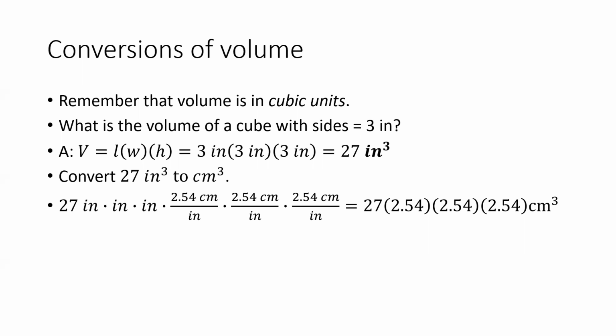And so cubic inches is inch times inch times inch. And so since we have 3 of those to deal with, we need to do 2.54 centimeters to 1 inch 3 times. Because each one of those will convert 1 of those inches. And we have 3 of them. So just like converting area where you have to convert it 2 times, converting volume, you have to do it 3 times.